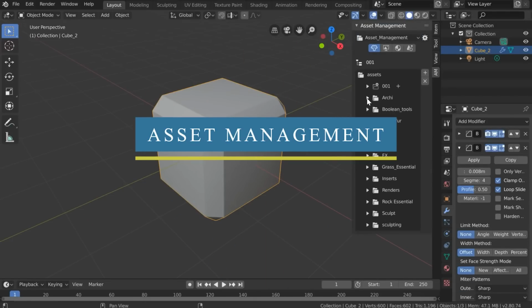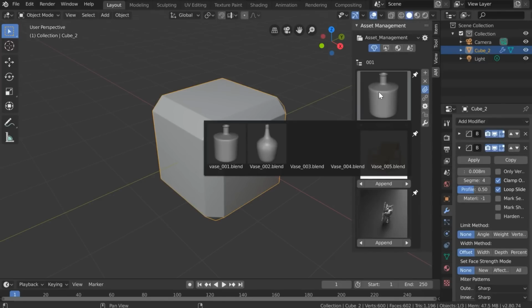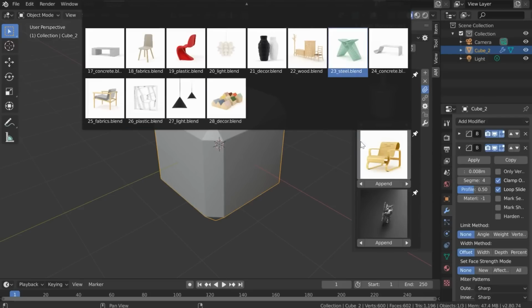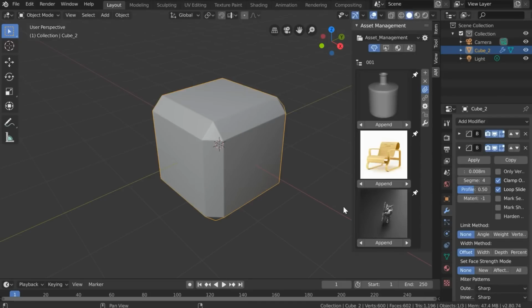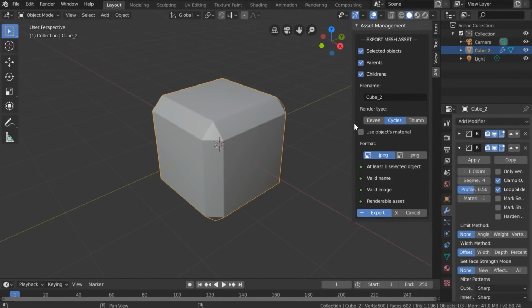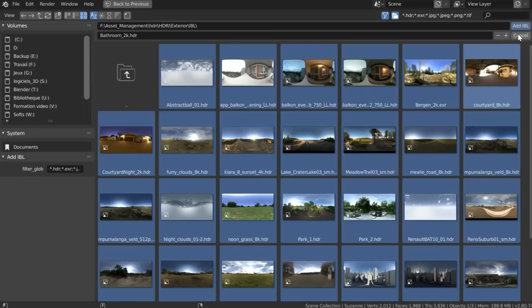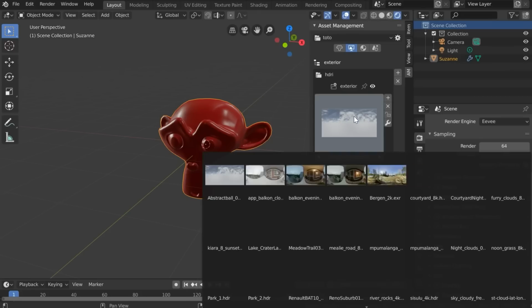We also have an add-on that is called Asset Management. With this add-on, you can manage assets and libraries directly in Blender without any additional tools. The Asset Management add-on has many interesting tools that can help you organize your work and take it to the next level. It is possible because it can help you organize and manage your assets professionally and easily, making it one of the best Blender add-ons for management.